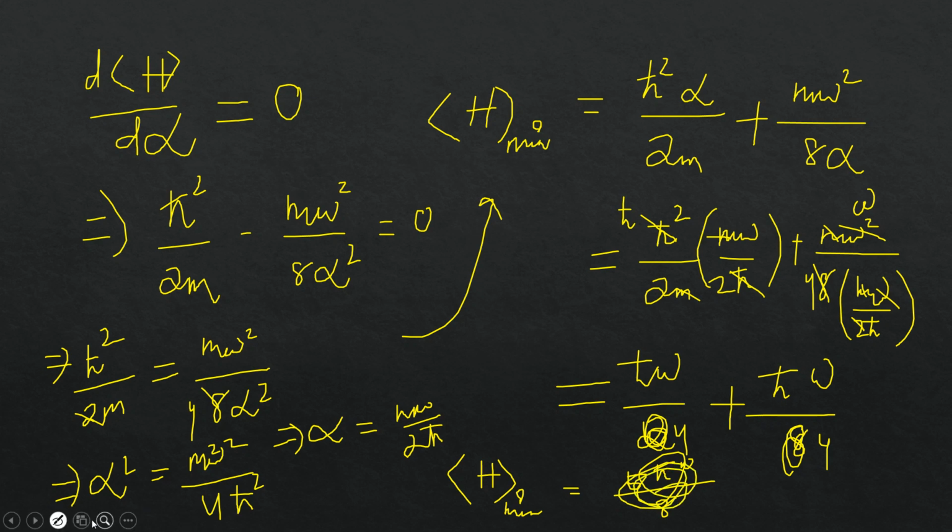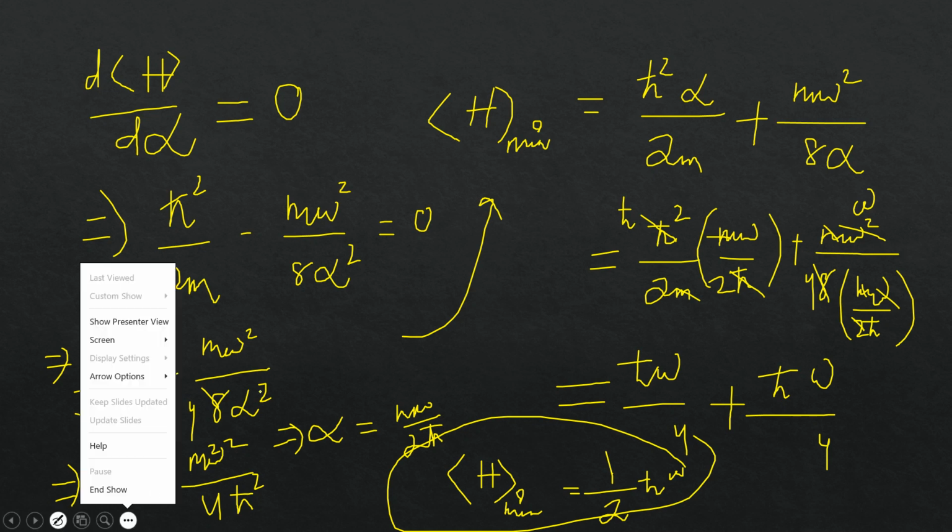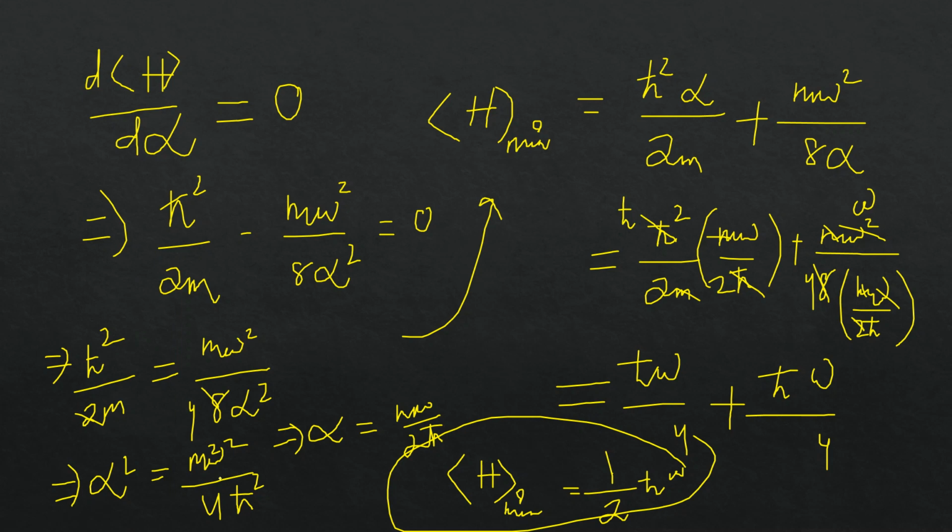It's a very lengthy question, so if you make a simple mistake, everything will be wrong. So this is your half h cut omega. Alright, this is the answer. This comes for 5 marks, so if you're able to do this, you'll get 5 marks. I did it here, so that's why it was kind of slow, but if you do it yourself, you can solve it quickly.